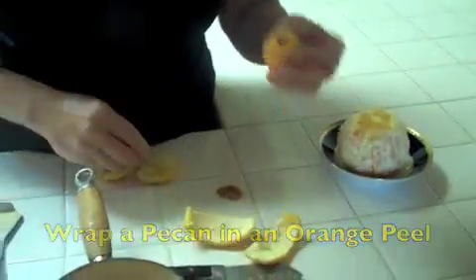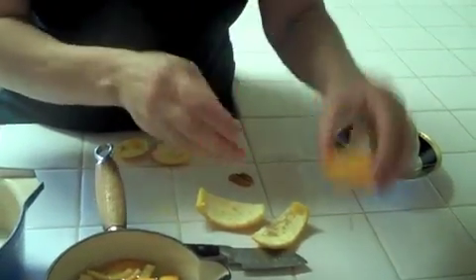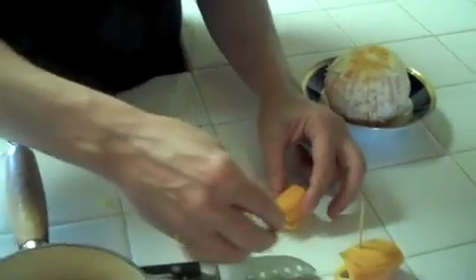About half inch wide. Take a pecan — pecan or almond. We have this design, or you can do it this way. Pecan. Toothpick — I'm going to hold it for a second. This cut and this one lengthwise. So this way we'll put the pecan on and try to go all the way down to hold it. And this one we can do with nothing.